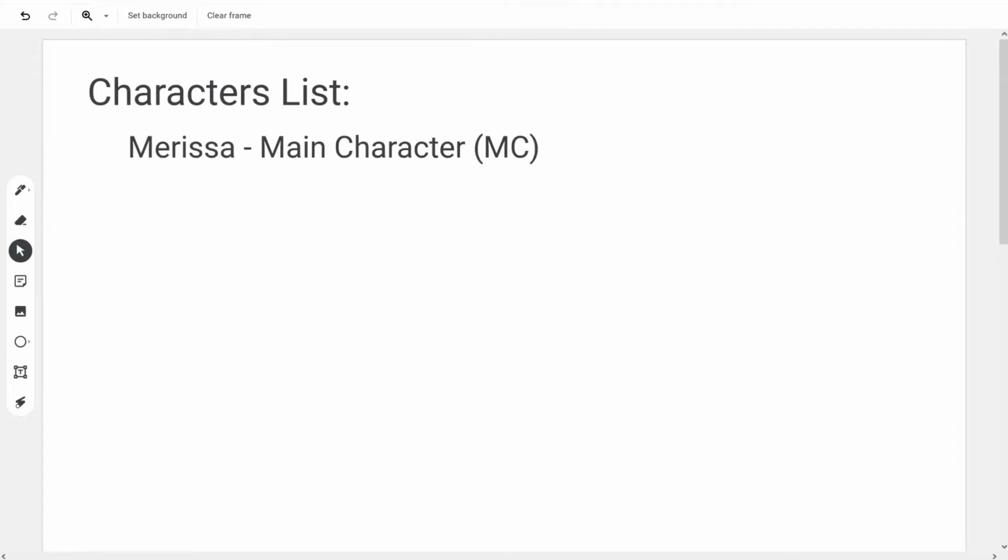Marissa is my main character, and she is a girl between 16, 17 years old, somewhere like that. She had lived in Village A. She was really happy with her parents. Something happened between her and her friends, something they had done that caused a very serious, traumatic and unfortunate event that caused Marissa to lose her parents. And so now Marissa lives out in Village B with her grandparents.